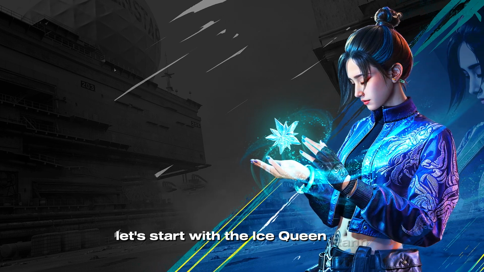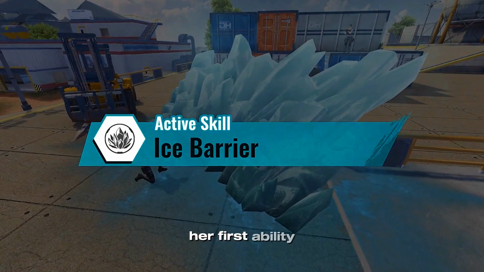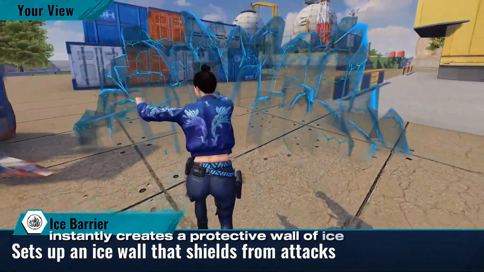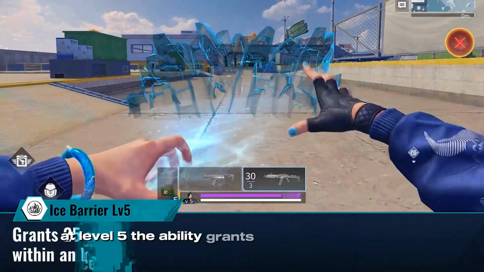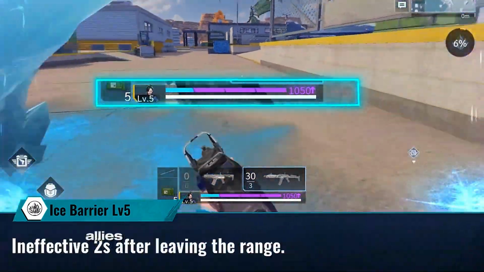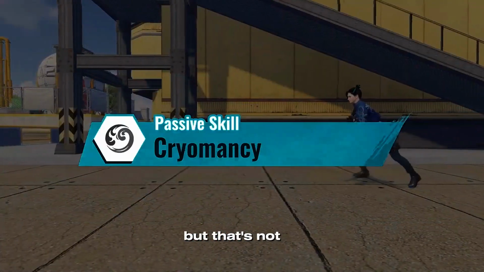89%. Let's start with the Ice Queen, Rune, known for her mind-blowing abilities. Her first ability, Ice Barrier, instantly creates a protective wall of ice that shields you and your teammates from incoming attacks. At level 5, the ability grants an additional 25 armor for you and your allies within a 5-meter range of the ice wall. But that's not all.